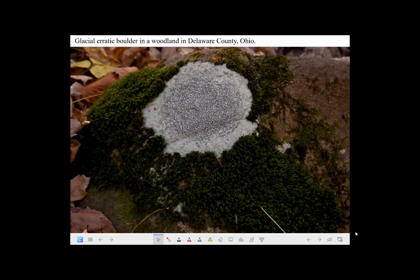On the outside, most of the peripheral area here is occupied by a moss, a true plant called dicranum. And there in the center is a lichen, a crustose lichen called porphyria. So lichens and mosses are both what's called poikilohydric. That means that they are to moisture the way that, say, reptiles are to temperature. Whatever the environmental moisture is, they're able to tolerate, and when it gets dry, they can dry out without it harming them. They don't have tissues to transport water around, so they have to be able to make do with whatever the current conditions are.